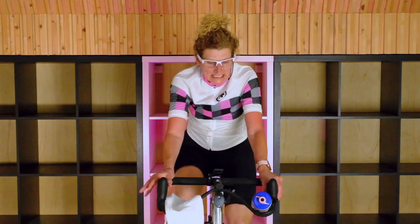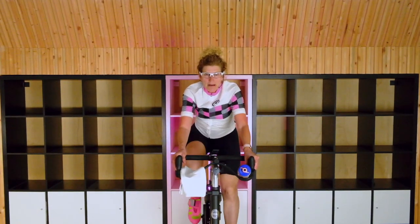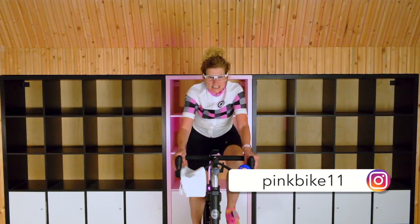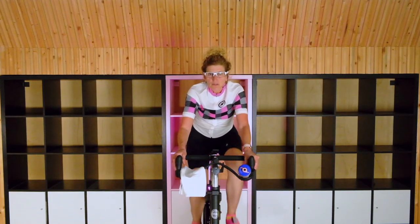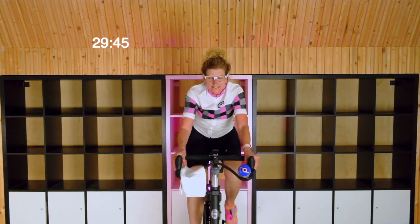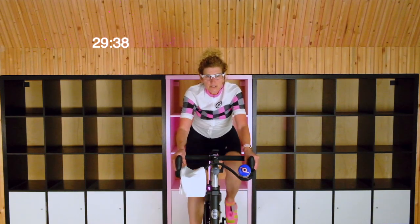What we're going to be doing is grinding hills. So, okay, here we are. Starting our 5-minute warm up. No cooling down yet. Good. Nice and easy. Get that body warmed up. Try to keep the turnover of your legs, if you have a computer, between 80 and 90. There you go. Keeping that resistance low.